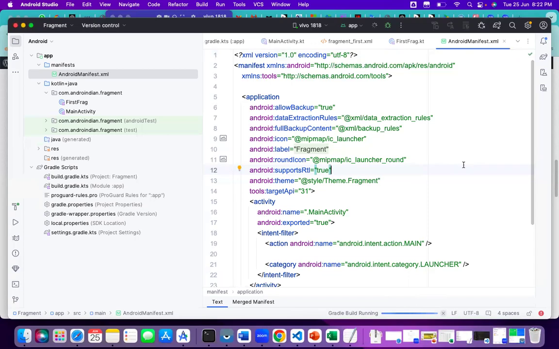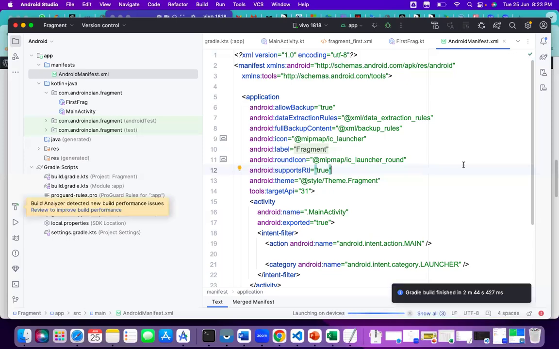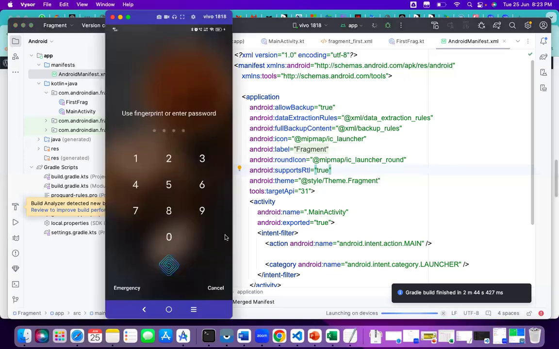So that also we will see here. That it is launching, we will see this.